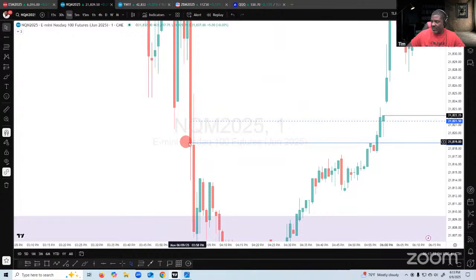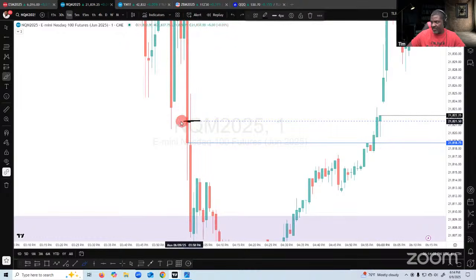So right here, this is the 4 o'clock close right there. And then the settlement price came in right here. That's the final settlement price that came in. And that final settlement price happens to be right there in line with the open of the 459 candle. And then that gives us the 459 candle closure. That gives us our daily close with the settlement turned off.